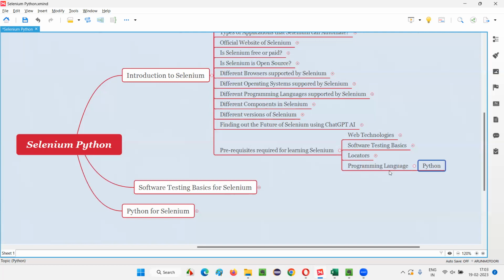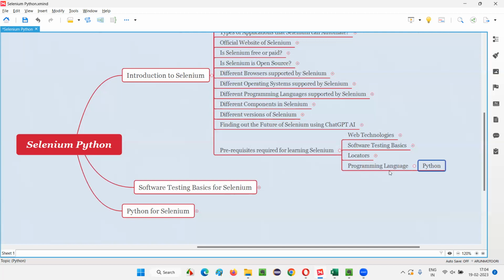There may be some situations in the projects where the developers developing the application code are already using one programming language. Let's say developers of the particular application are already using C Sharp. Let's assume that. Okay. In that case, for all the people to be on the same pace, same level, the client may say that, okay, since developers are already using C# for developing the application, why can't the testers use C# with Selenium for automation purpose? Because there may be some situations where, if the testers count is less, developers can help the testers and testers can help the developers kind of thing, okay? Like that, they may decide depending on the different situations in the company and projects, guys, okay?